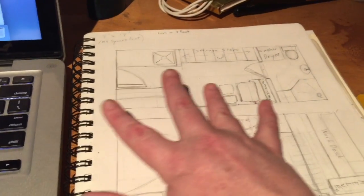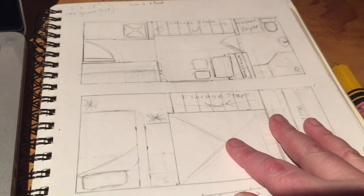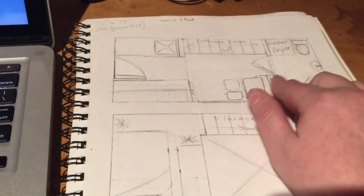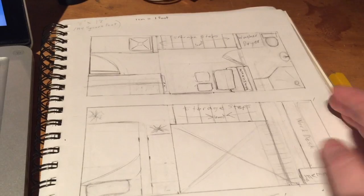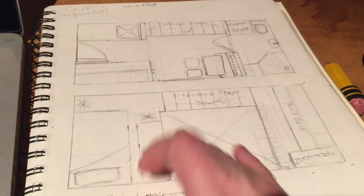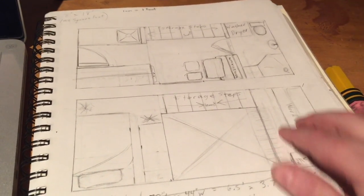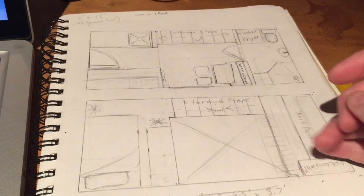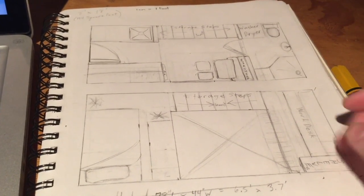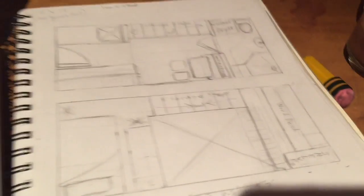So I took those dimensions, measured out a bunch of things that I tend to have, and tried to lay them out in two levels. This is the lower level, this is the upper loft level. So there essentially be two lofts. One will be my sleeping loft, complete with daily clothes storage. Another loft is going to be essentially storage for the costumes, a bunch of other things, as well as my workspace for all the crafting and designing that I do.